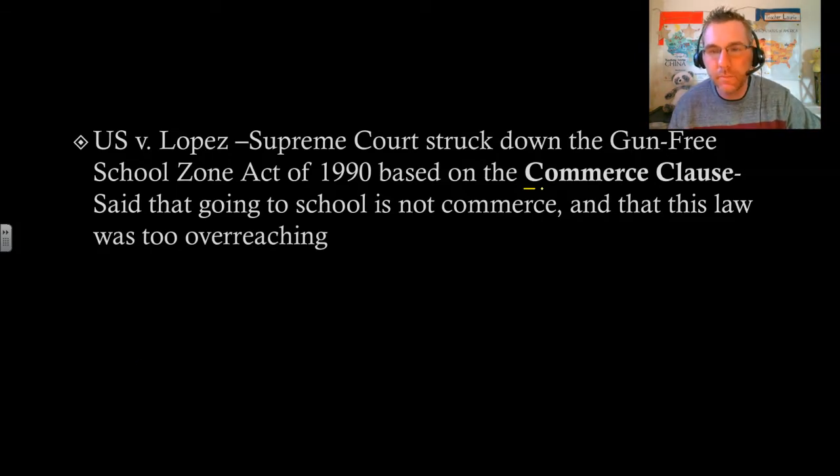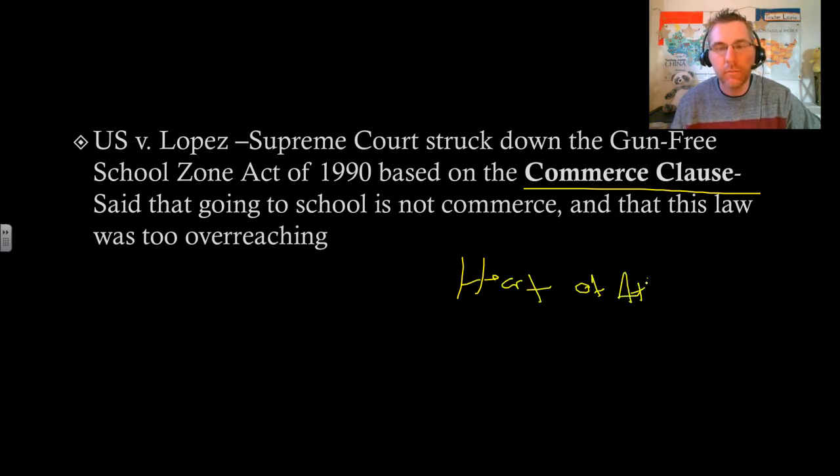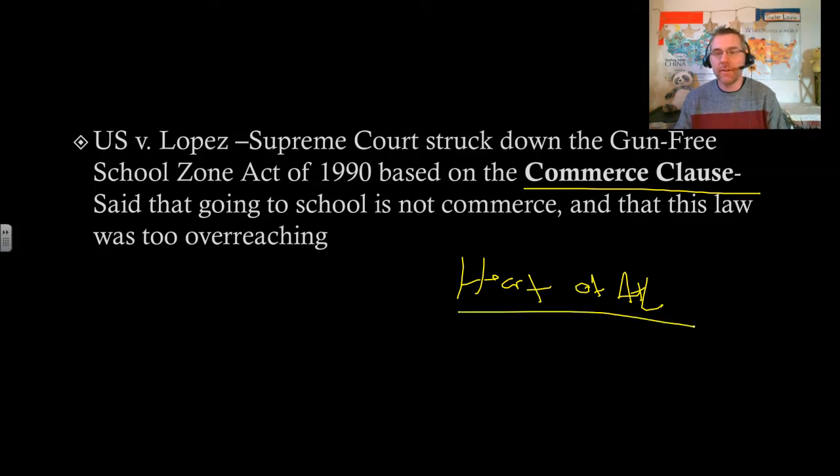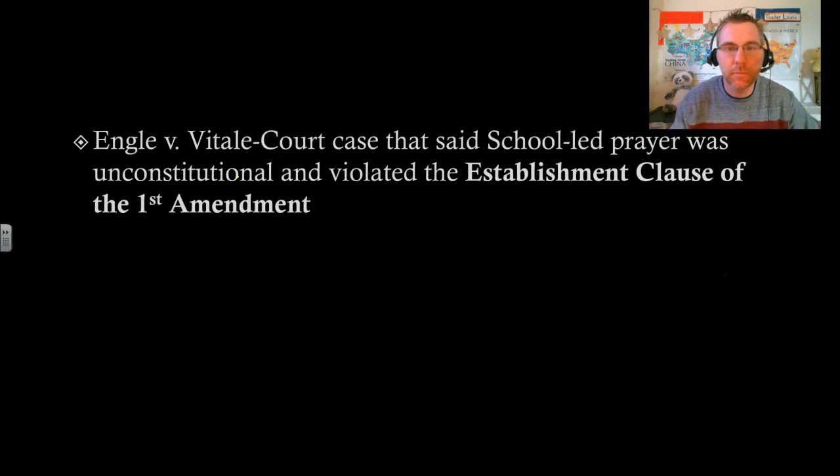And I'll always compare this one to Heart of Atlanta. If you remember that one, Heart of Atlanta is the court case that basically legitimized the Civil Rights Act of 1964. And they said that law can be carried out by Congress because of interstates and the fact that businesses benefit from the infrastructure laid down by federal laws and federal spending, so Congress can regulate business activity between the states. So Heart of Atlanta uses the Commerce Clause to uphold a law. In U.S. versus Lopez, they strike it down. So good comparison and contrast there.